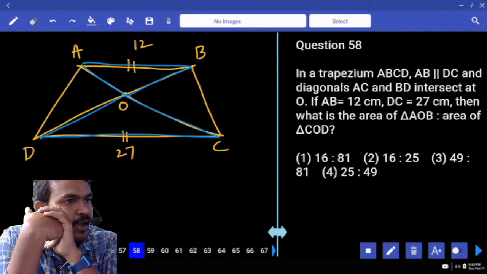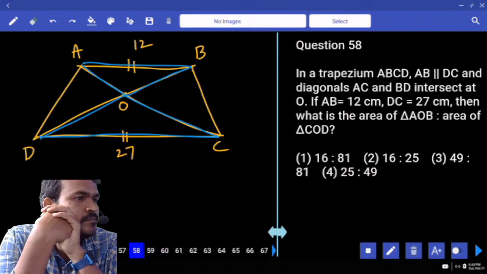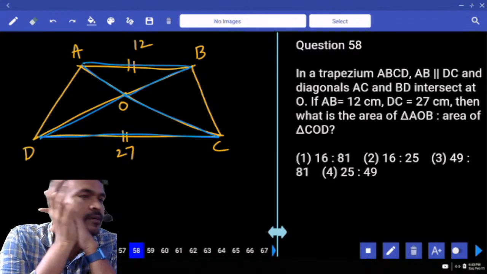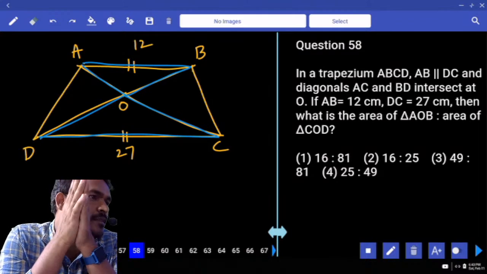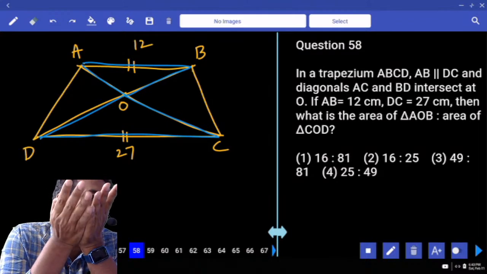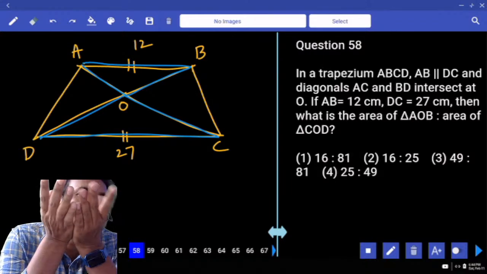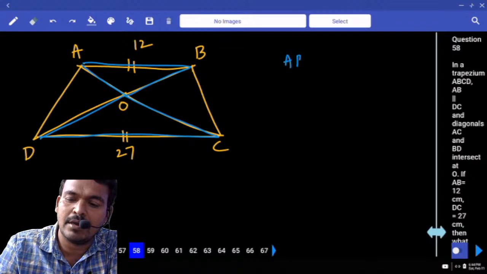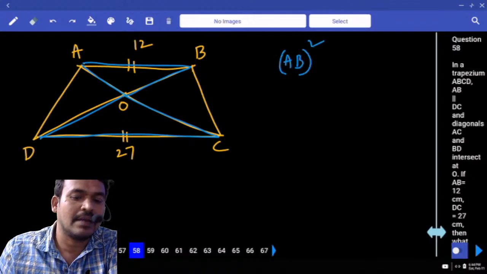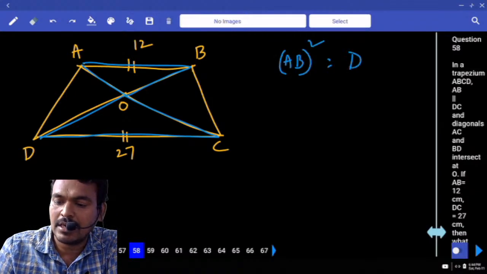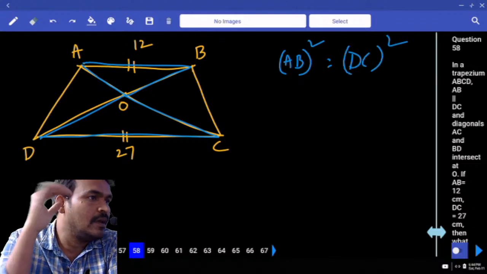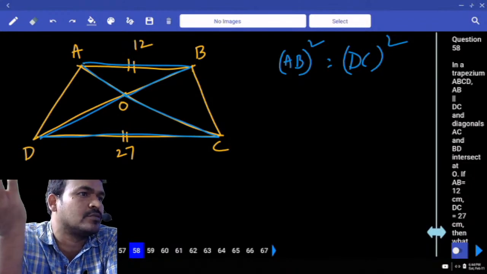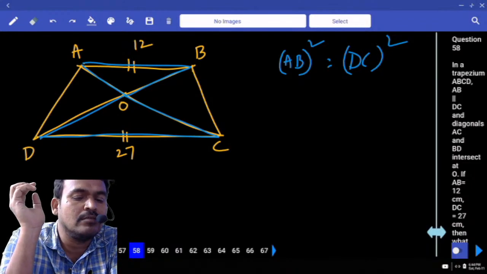Okay. Then areas ratio, it is equal to which one? Similar triangles or not? Similar triangles. In similar triangles concept, areas ratio means we write side square ratio or sides ratio? Side square ratio. Okay. Then area of first triangle means we write AB square. Area of the second triangle means we write DC square or not? In similar triangles, area is nothing but side squares ratio or only sides ratio? Side square.